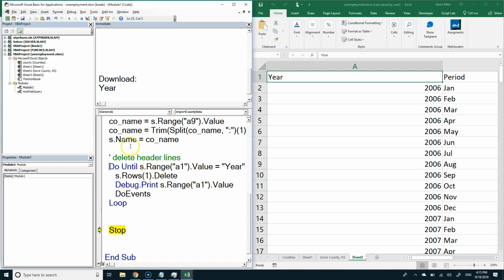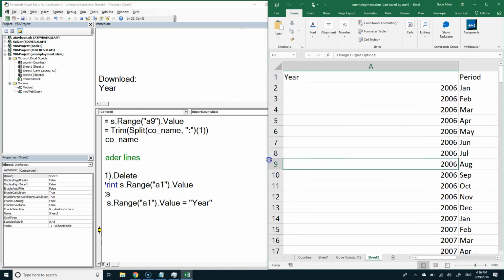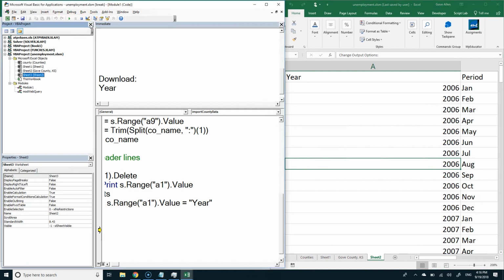Now, there's another place I can put this clause. I can put this clause at the end. And if I have it at the end, what's the difference? Is there a difference?